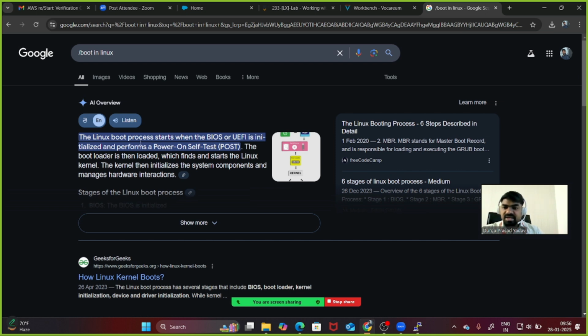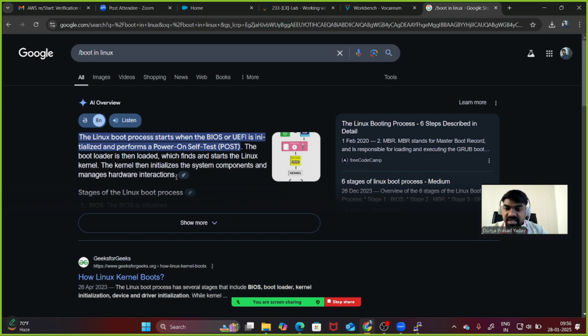So you can see here the Linux boot process starts when the BIOS or UEFI is initialized. INIT and initialize are two different words. INIT stands for the application. If your operating system starts, at the same time the INIT process will run to start your application, which supports the boot.